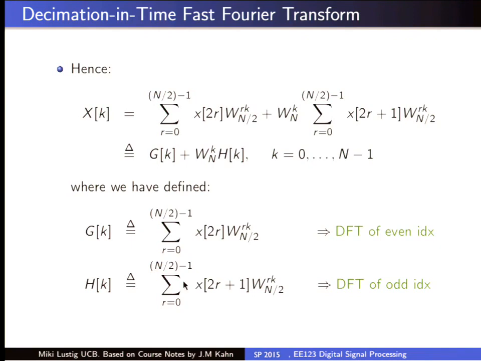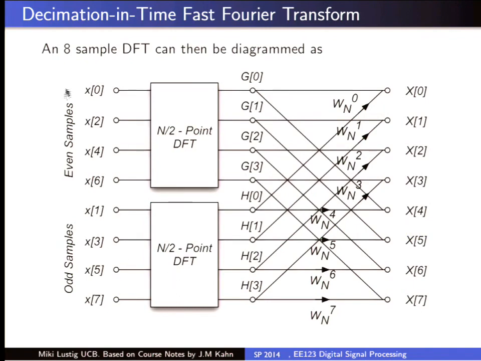So let's look at the diagram and show this. I mean, this is beautiful. Check this out. We're going to take the even ones and compute an n over 2 point DFT of these. Great. We're going to take the odd ones and compute an n over 2 point DFT of these. Now all I need to do, in order to compute capital X of 0, the DFT at 0, is to take this coefficient and multiply it with w sub n to the power of 0 and add it to G0.